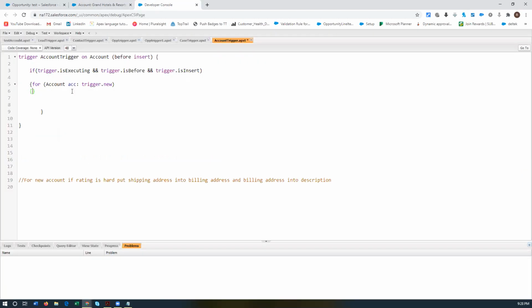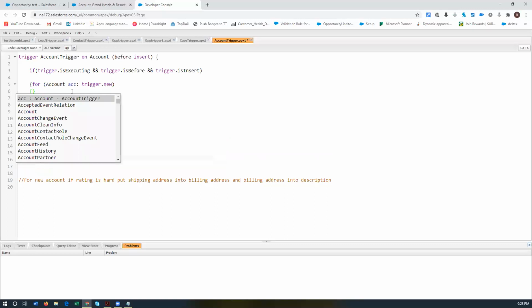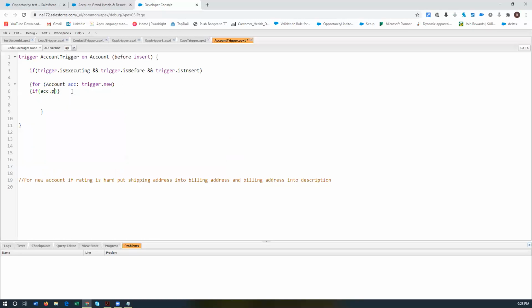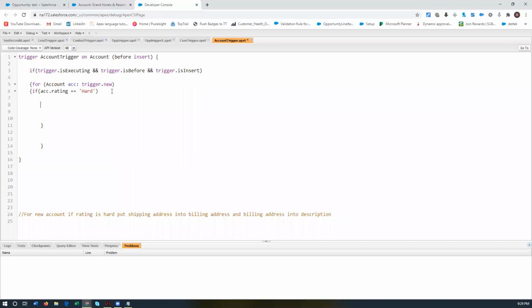So for account acc, if acc.Rating equals Hot, open parentheses, put shipping address into billing and billing address into description.